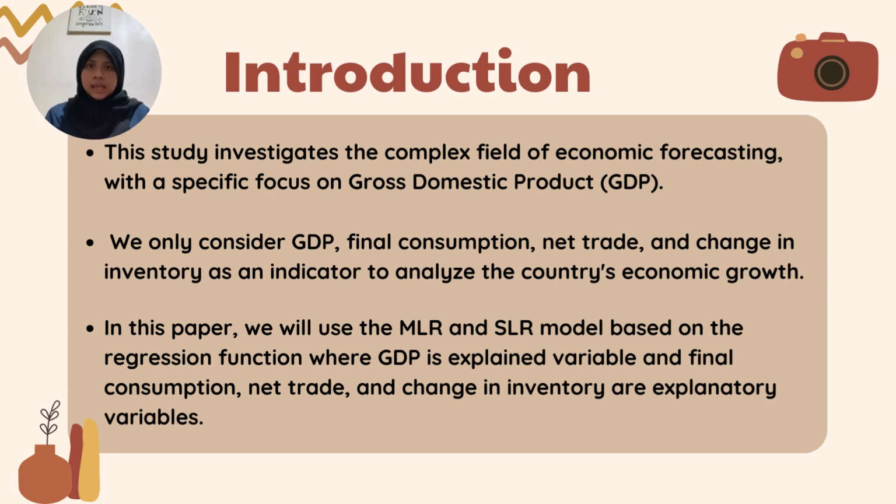Therefore, it is clear that there is a certain relationship between GDP and all the three variables that I mentioned above, which are final consumption, net trade, and change in inventory. Furthermore, in this paper, we will use the simple linear regression and multiple linear regression model based on the regression function, where GDP is the explained variable, which is Y, and final consumption, net trade, and change in inventory are the explanatory variables, which are X.